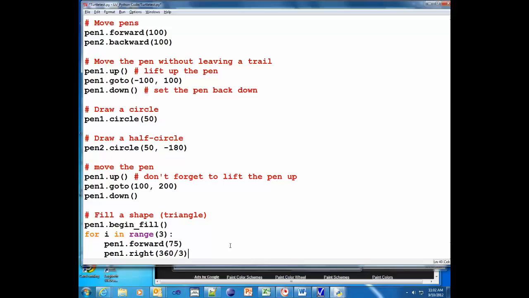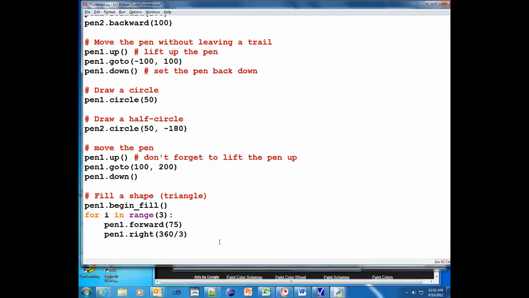All right, now, quick thing I want to point out. For I, that's the letter I. That is not the number 1. It is not the letter L. It could be L, but it can't be the number 1. Just want to point that out. This is very common format. Okay, so that's the letter I for I in range 3.